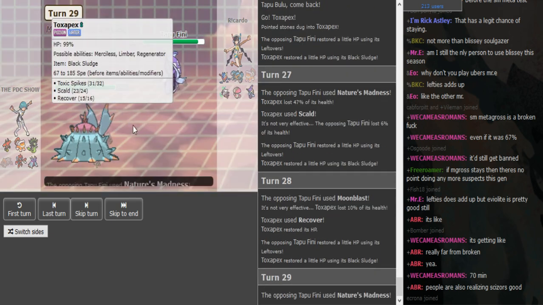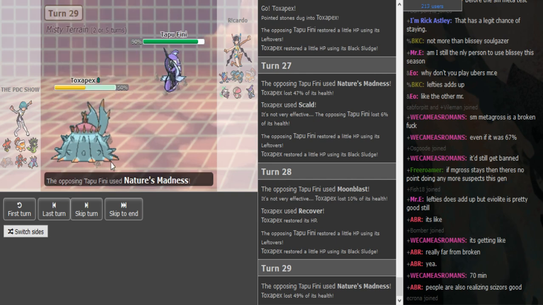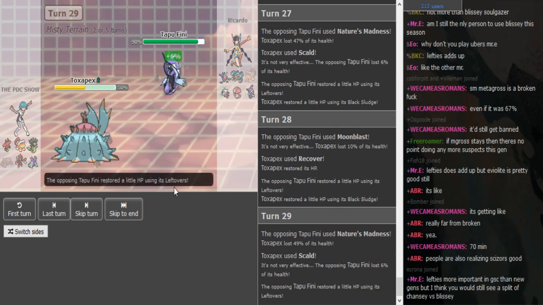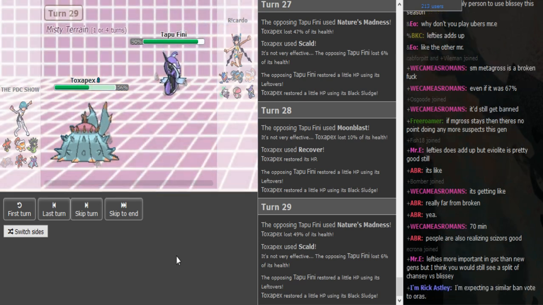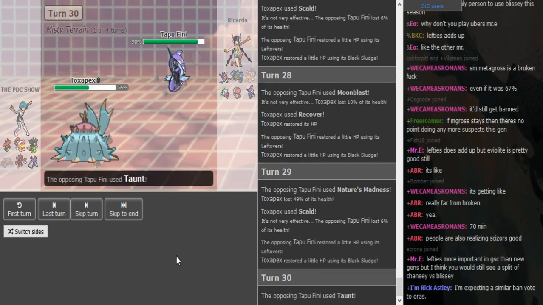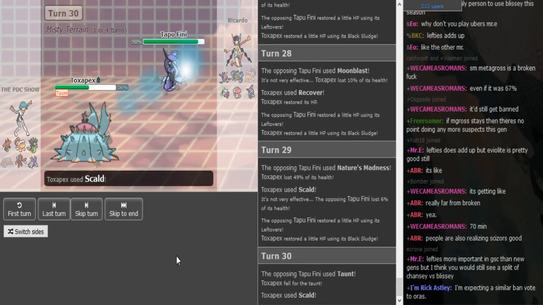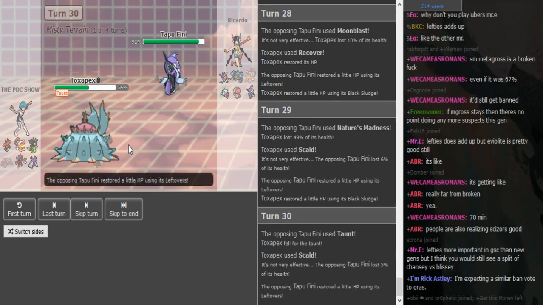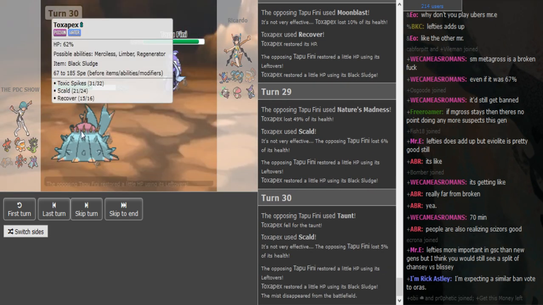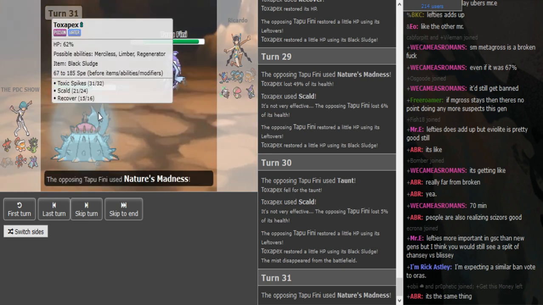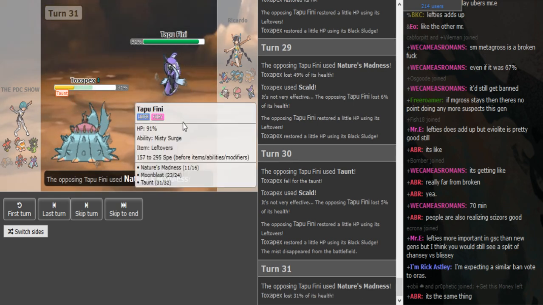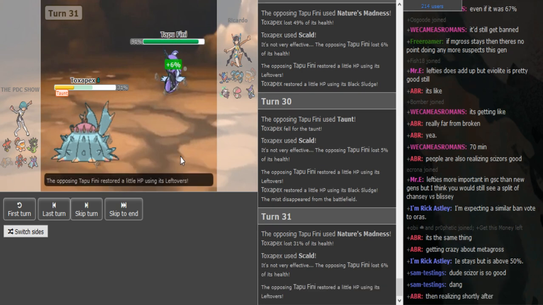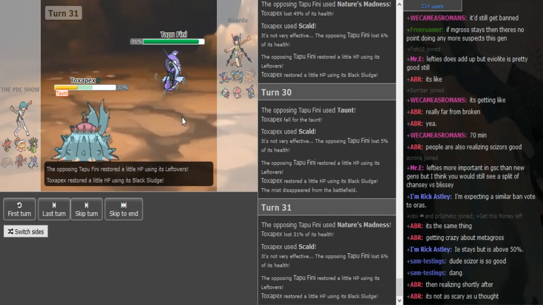PDC didn't lose anything from staying in there, Pex just being Pex, annoying, sitting there, you don't kill that easy. Okay, that's the Taunt finally. He just Scalds again. I mean, that doesn't do anything. It can only do something to Fini now when the Misty Terrain wears off, because now the Fini can get burned. So yeah, he can fish now. This is nice to see that he doesn't get the burn first try.